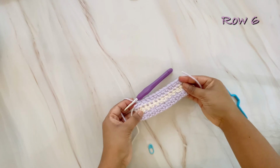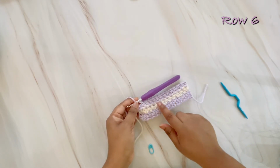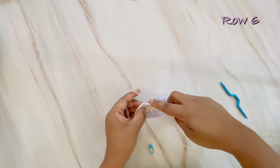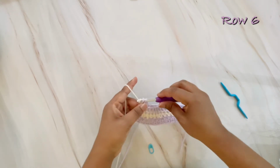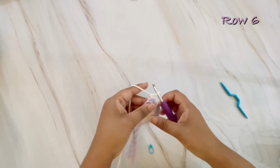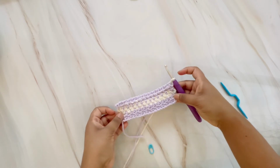So guys, remember, you use one color for 2 rows and then you change. This is the last stitch, which always ends with a single crochet, but then I change the color. It's very simple. You just repeat this pattern, and you continue doing that as long as you want.